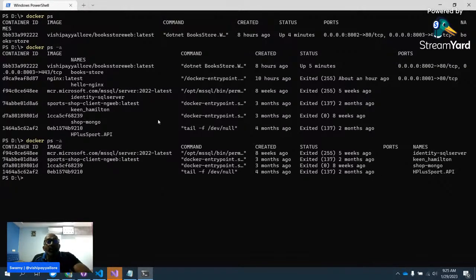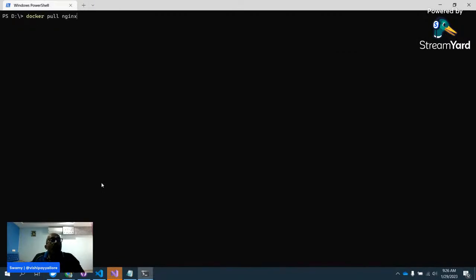Now see the number, we are not seeing the bookstore, right? And also we are not seeing the hello nginx. So we are seeing some of the other things, but not those. Now I will paste this and you see that it's pulling this Docker image. Now you see that it pulls layer by layer. If any layer exists, it doesn't pull it. And if that layer doesn't exist, it will pull it.